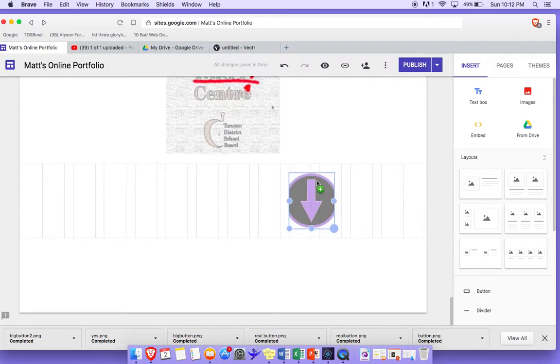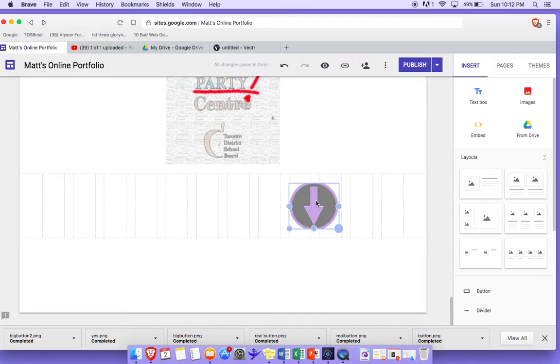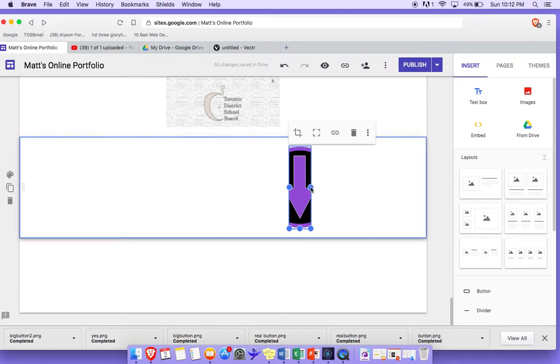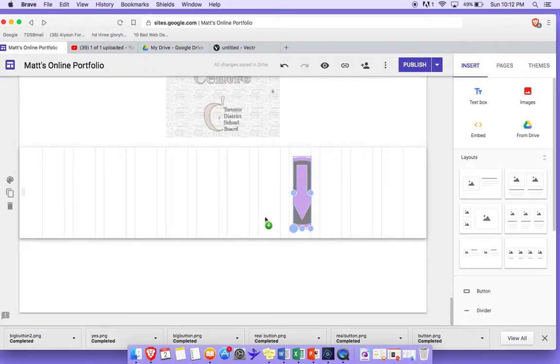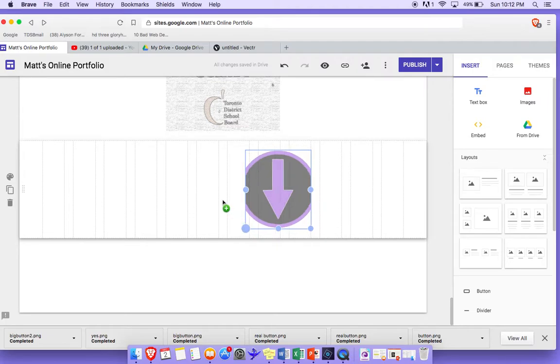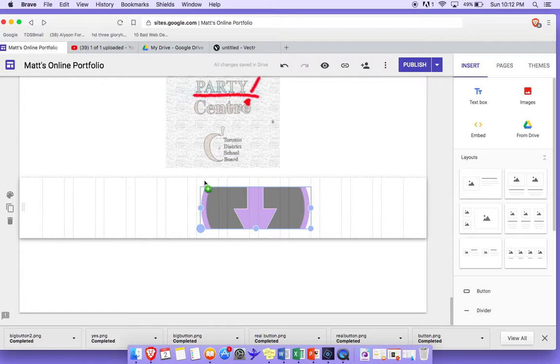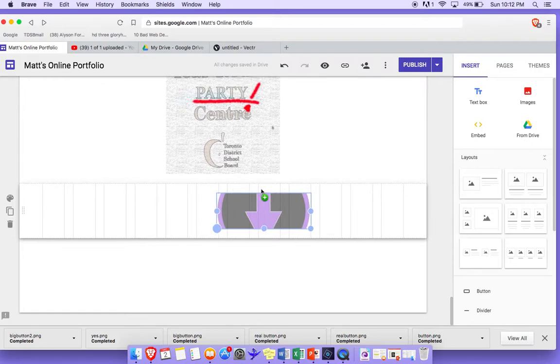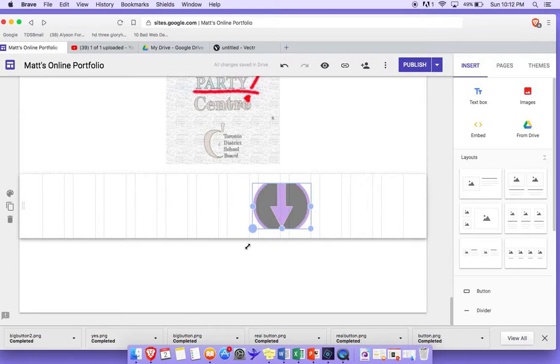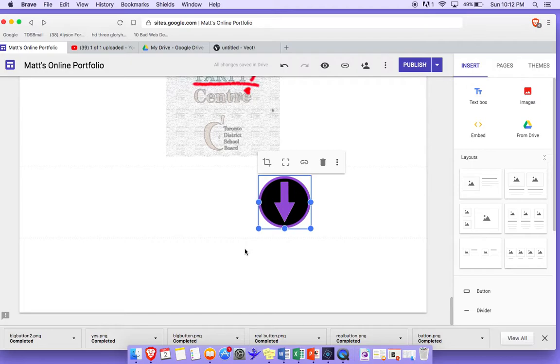My computer is going a bit slow, but you should be able to click and drag and make the button like so. My apologies for that taking forever.